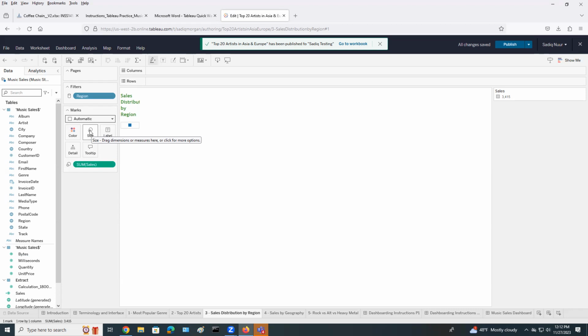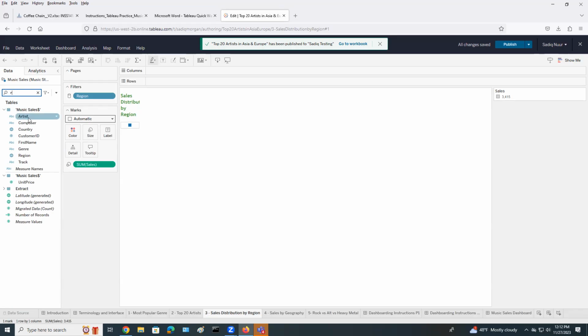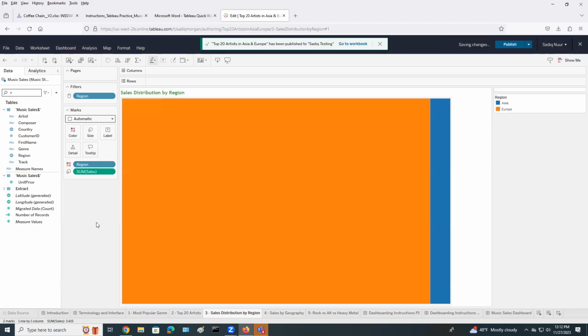So next, we have to drag the region dimension to the color shelf. So we need the region. You can just search for R for region. And we have to drag the region dimension to the color shelf.